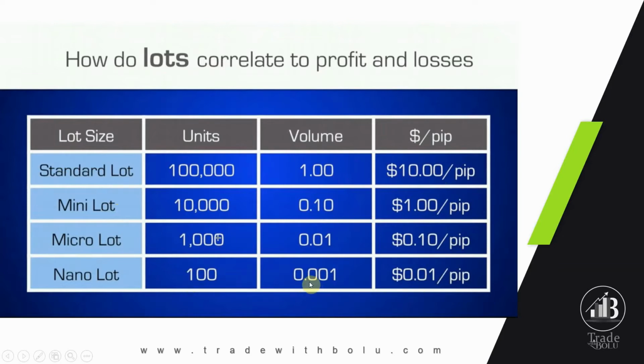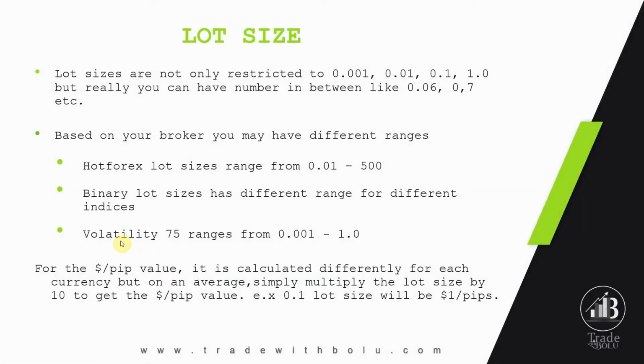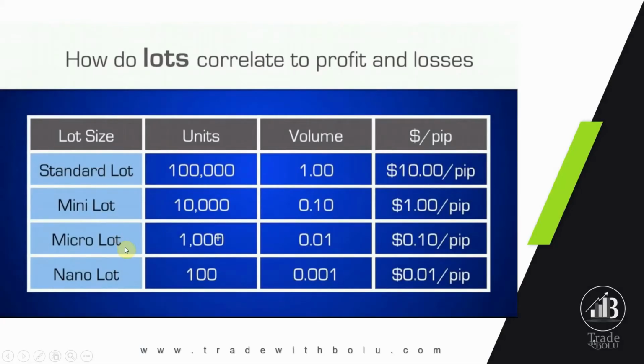But I must emphasize to you that I've not come across a broker in Forex that allows you to trade with a nano lot. The minimum I've seen in every single broker in the Forex market is a micro lot. They do not go as low as nano lots. You mostly come across this in binary, and not in Forex.